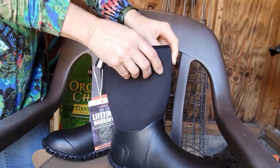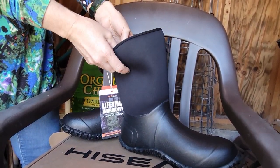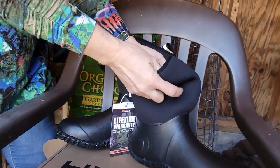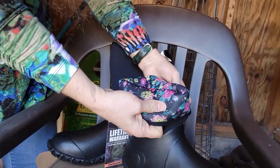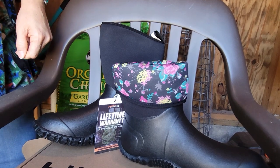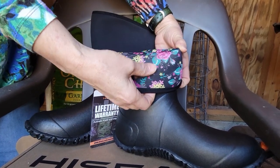The other features that I like about it, obviously you've got some coverage here to prevent things from going into your shoes, because pebbles and sand and stuff usually end up in my sneakers. And we have a nice feature here. They're black boots, but they fold down with a nice, lovely floral pattern. And these are adjustable for as low as you want them to go. So if you want to be a little more comfortable and you're not splashing around in the puddles, then you can be fashionable while you do your gardening.